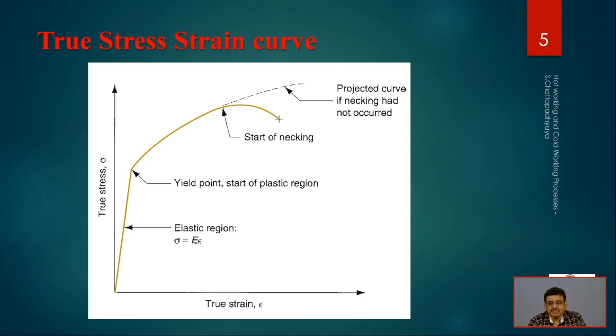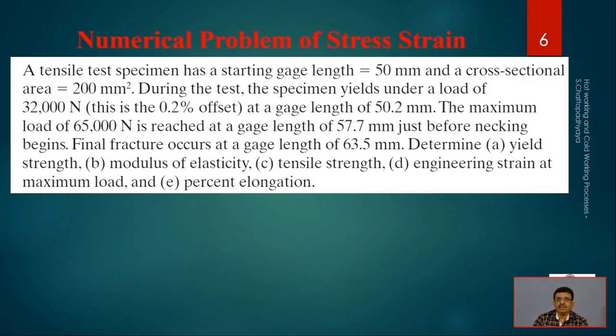Next, we will be discussing an important problem. I have taken this worked-out example from M.P. Groover, and it is important for engineering students associated with metal forming processes. Maybe in the first year also we can show them these kinds of problems, and maybe in the second year also. These basic things have to be taken care of in order to understand the processes related to metal forming. Numerical examples enable students and everybody to understand the problems pragmatically, with the values, the units and other parts. Engineering is associated with mathematics, and if we understand the numerical formulation, the understanding will be much deeper, and ambiguity will be minimal.